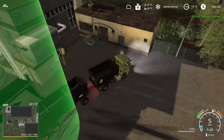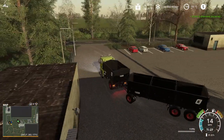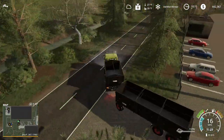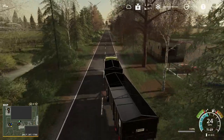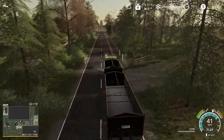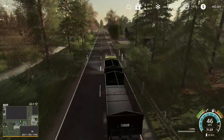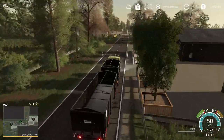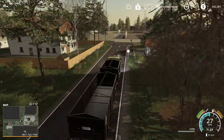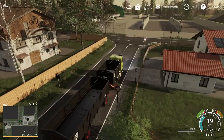Bark. 9,000. That was it. So $12,000. That was the biggest disappointment in the game. Oh, well, at least I paid for my bills for winter doing that. I still have some wood chips left at the factory, so I'm going to go ahead and sell those also. But that was really minuscule. That was not the results I was hoping for.